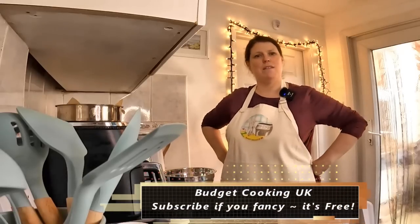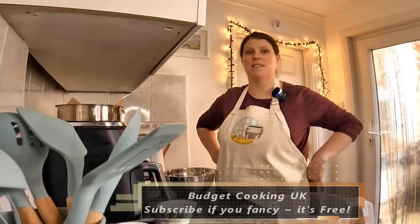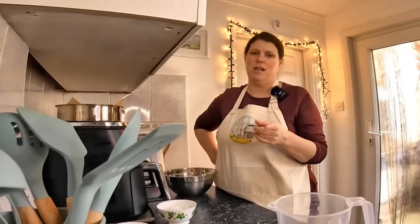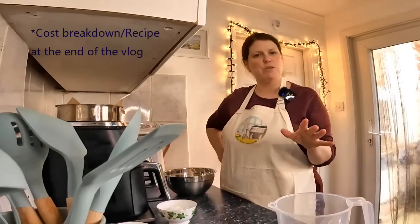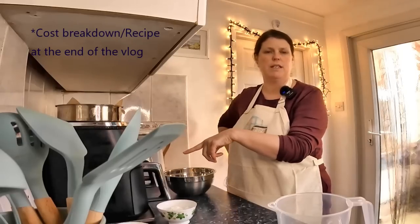With that in mind, I really fancied making orange cake with custard. Now, I found the recipe on the John Kirkwood YouTube channel, and it looks absolutely delicious. He obviously uses an oven for his cooking, but we're going to be cooking ours in the Ninja Jewel.